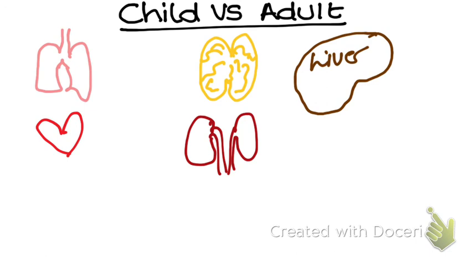And how a child cannot compensate in terms of increasing the stroke volume. It's relatively fixed, so they tend to compensate by increasing their heart rate. They're more prone to bradycardia as a result of their parasympathetic nervous system being more developed in comparison to their sympathetic nervous system. And also in terms of looking at their respiratory system, they tend to compensate more by increasing the respiratory rate to increase their minute ventilation.